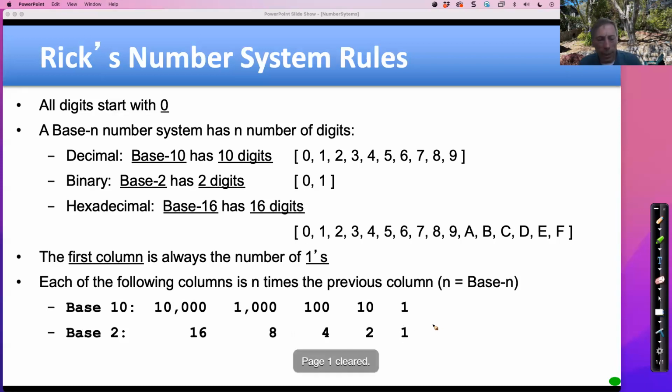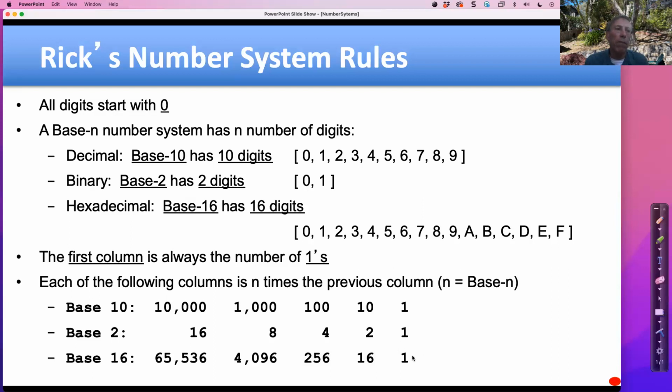All right. Let's take a look at one more. We're not going to worry about it too much right now, but we have the first column, the column of ones, in base 16. What's the next column? Well, it's base 16, so 16 times the previous column. So we have a column of 1 there, but 16 times the previous column. And if I wanted to keep on going, and don't worry, we're not going to have to do a lot of multiplication in hex. Each column is 16 times the previous column.